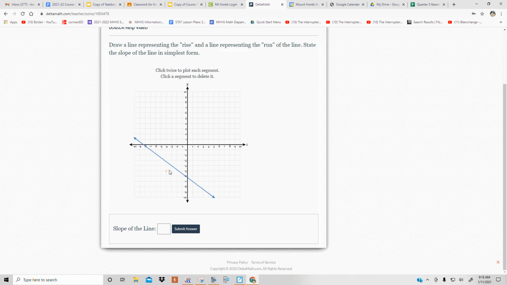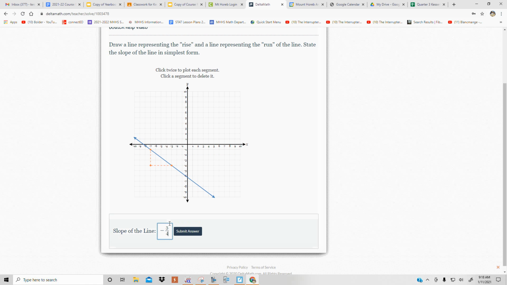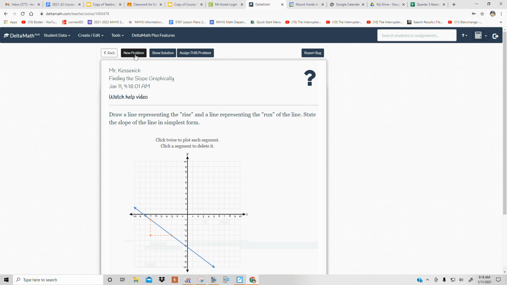Okay. This one. So how about I go from, let's try here. I'm going to scan across to that one. Okay, so I'm going to come down to that, click again, lets me draw another one over here. Now I got to count these things. The rise is up and down, so I'm going to go down 1, 2, 3. So I went down 3, and I'm going to go right 1, 2, 3, 4. So I hit the fraction 4. So negative 3/4. But you got to draw this thing in also.